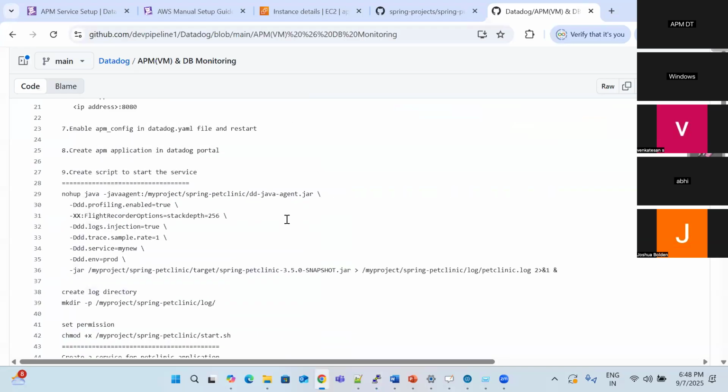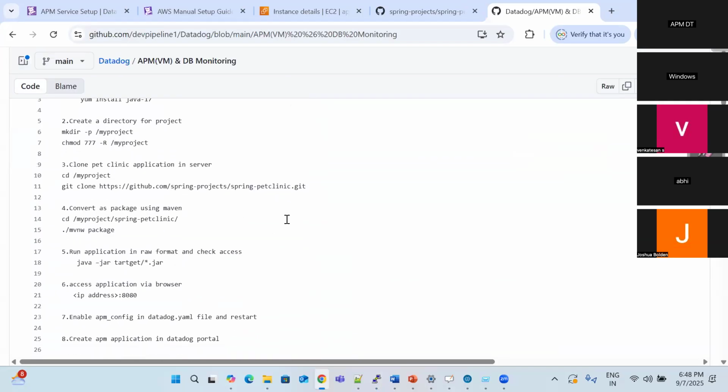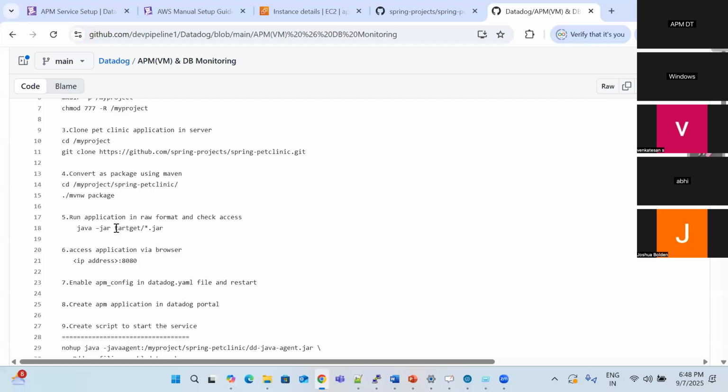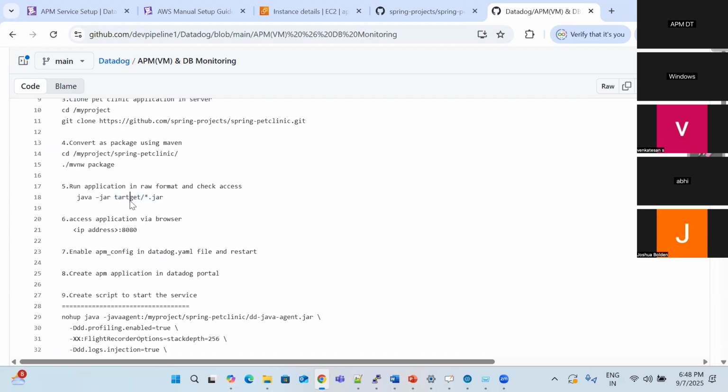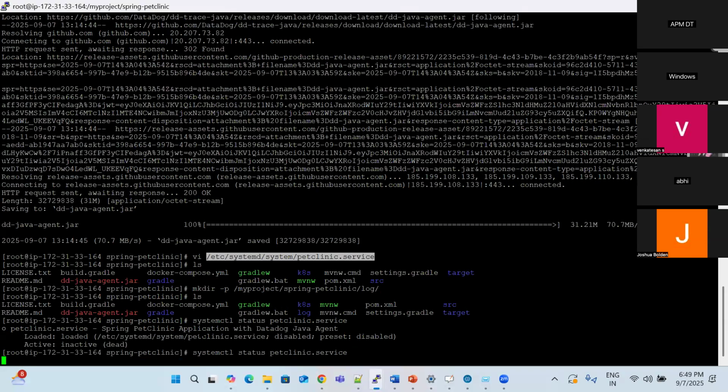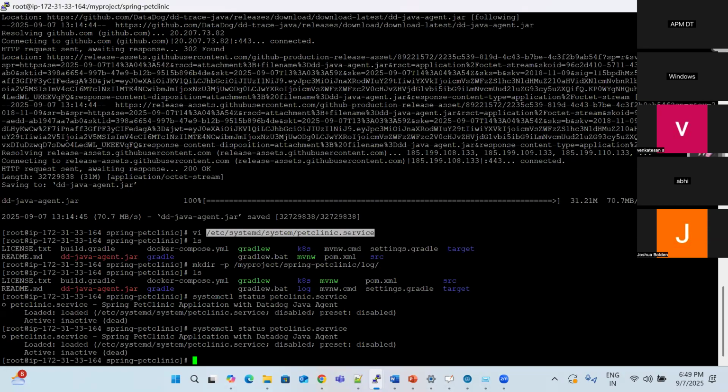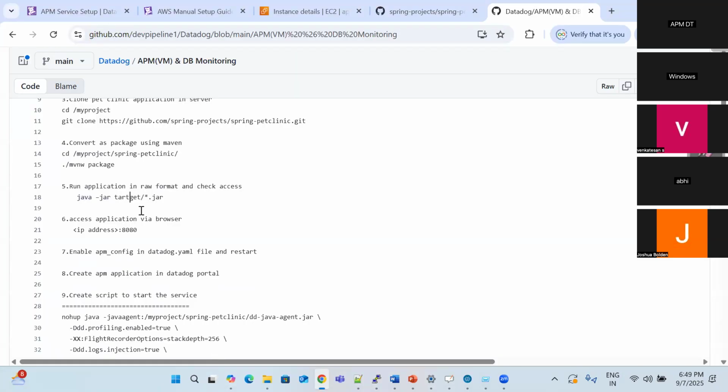Okay, I'll tell you. See, if you don't have a service, normally in your Java application, you will run your application by using the command java -jar, then your target directory path wherever you have the .jar. This will run in the front end. Front end means you cannot execute anything else. For example, here I have executed this command. After it, it is giving me the space to run another command, correct? If it is running in the front end, it will not allow you to run anything else.